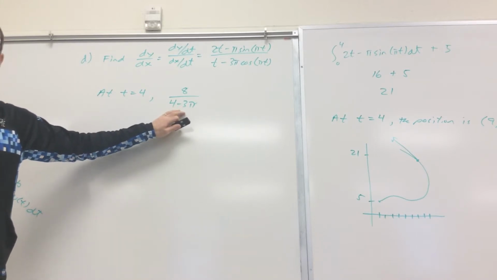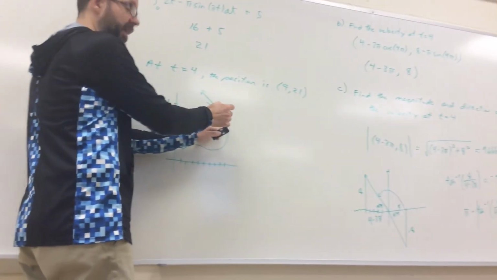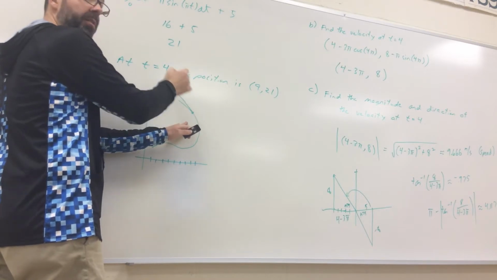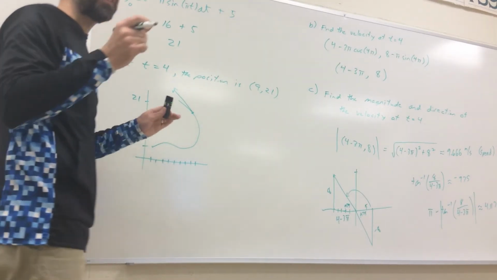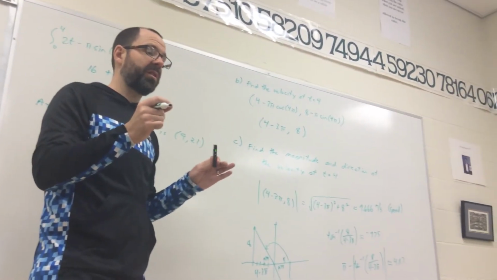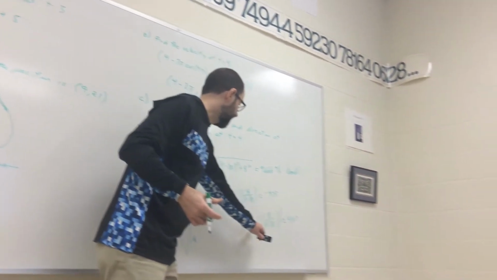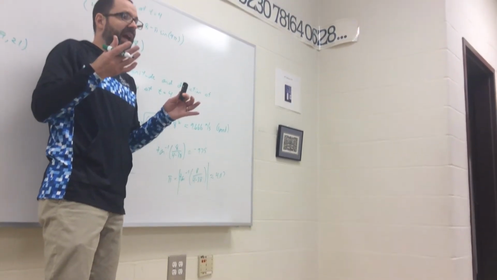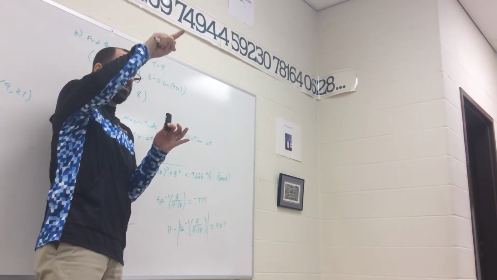So this is another way to express the direction of travel. Here's the particle, and it's traveling in the up 8 over 4 minus 3 pi direction. So dy dx is the direction of travel. A lot of times we like to have that in the form of an angle, so we take the inverse tangent of it to get the angle. But you wouldn't have to do that to express the direction. The direction can be expressed by a slope, up and over.